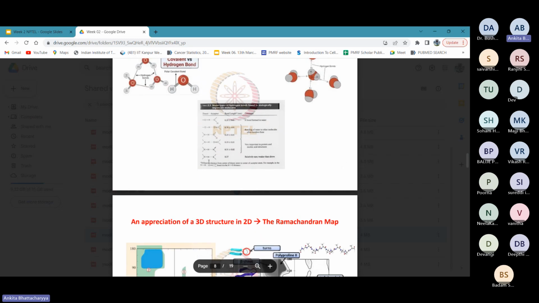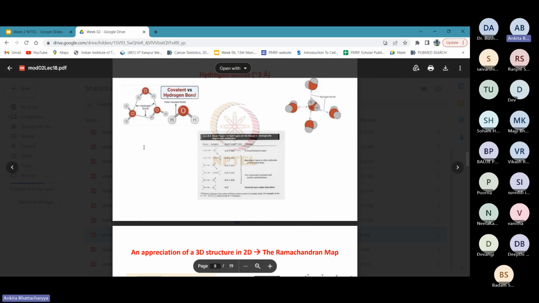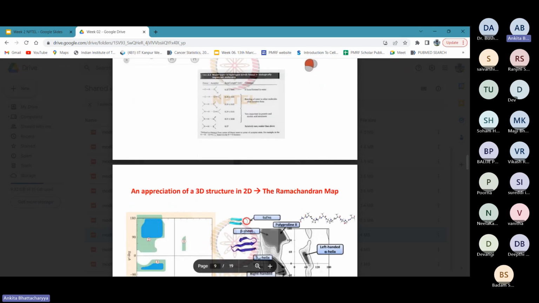Then the different types of hydrogen bonds that are found in all these different types of molecules have also been explored here. So the different types of donors and acceptors, the kind of bonds they can form, then the polar nature of covalent bond, the hydrogen bond comparisons can be made. I think somebody had asked this the last day as well, why is hydrogen bond that relevant? So you can see that the majority of life's biological macromolecules are very heavily dependent upon the formation and the stability of hydrogen bonding. These are just some examples, and you can read up on it even further if you want more detail.